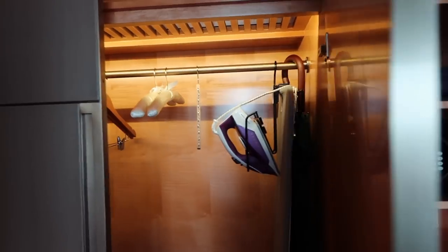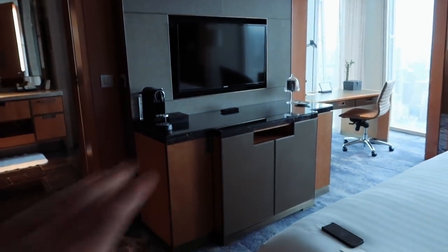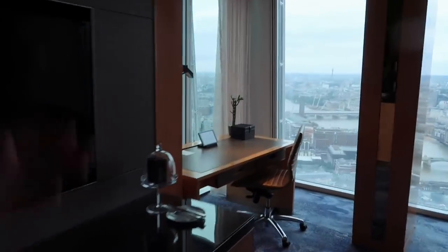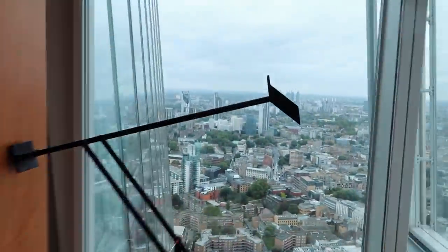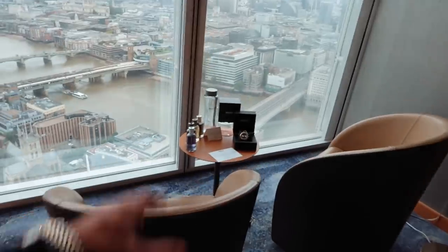Here on the left, we have a wardrobe where I'll obviously be unloading very soon. You know what I'm like with sorting out all of my bits. So, oh, we've got an iron in here. That is always a good sign. And then we've got a TV, coffee station, mini bar down here. Of course, as you saw, the bed, and then a dedicated workstation with what is an unbelievable view over London City, and then a little chill area. I'll probably have a coffee here in the morning.